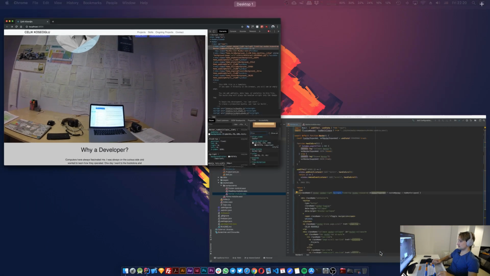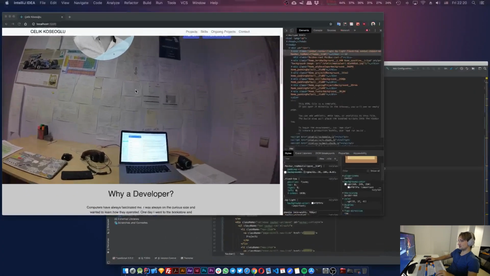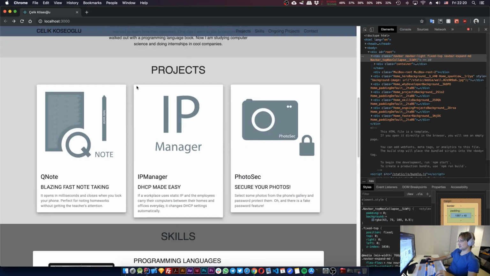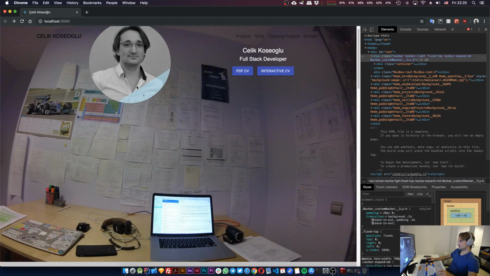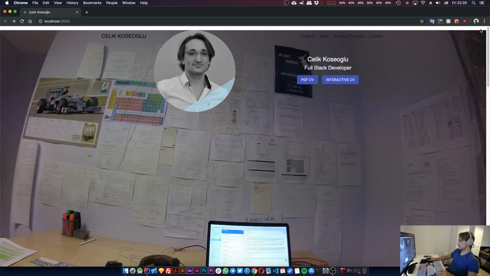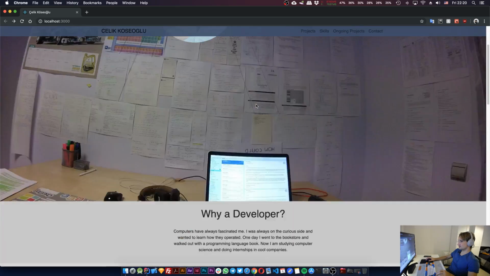BG light. That's why. That's exactly why. Why was this there anyway? Yes. It works so good.